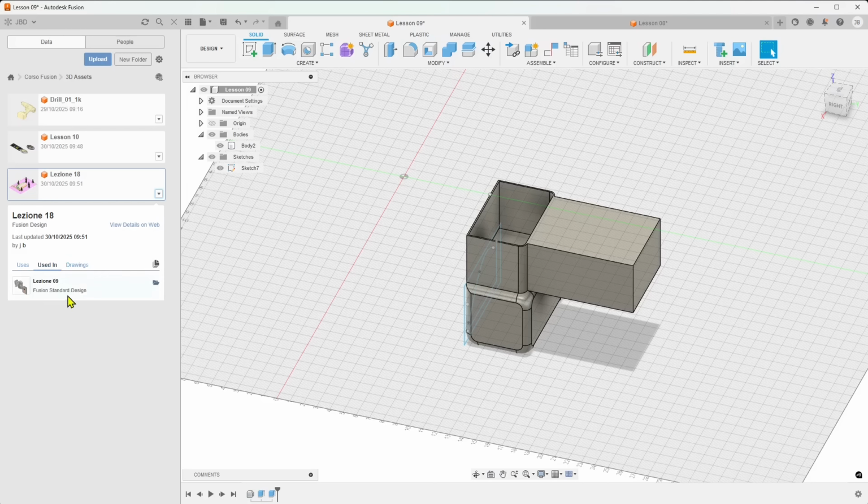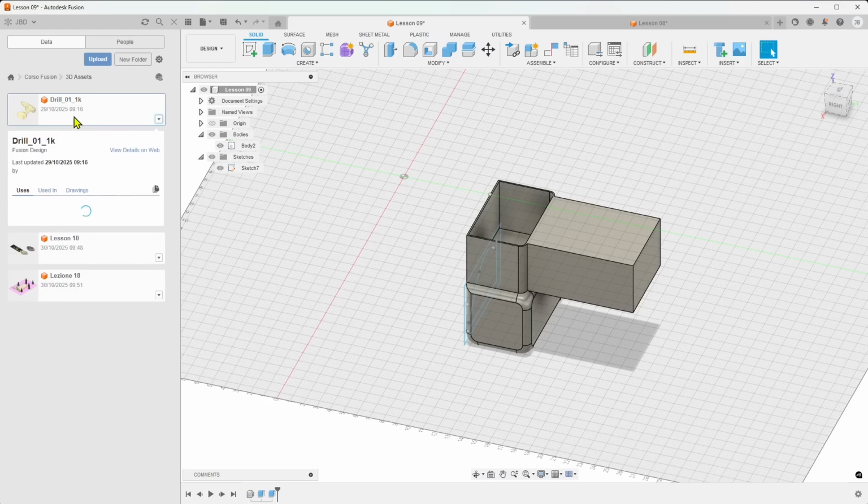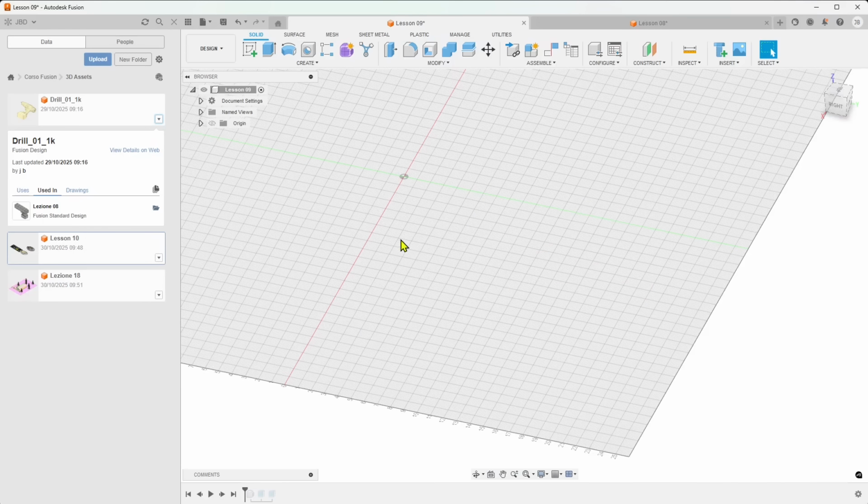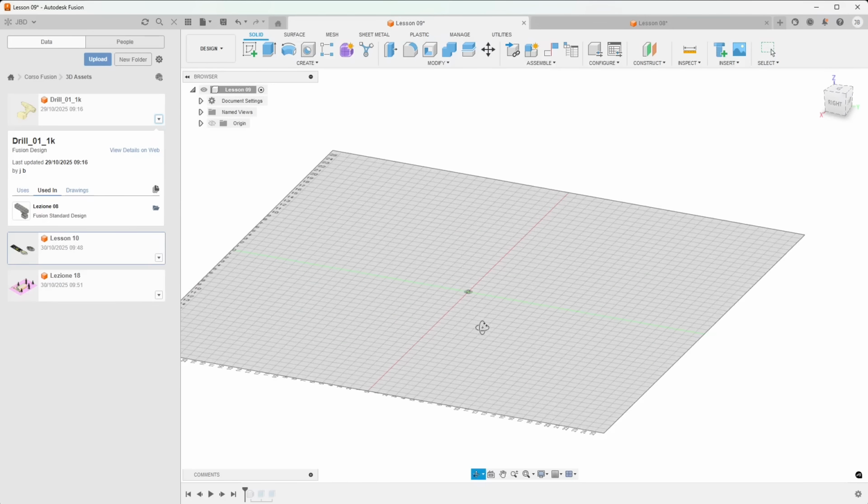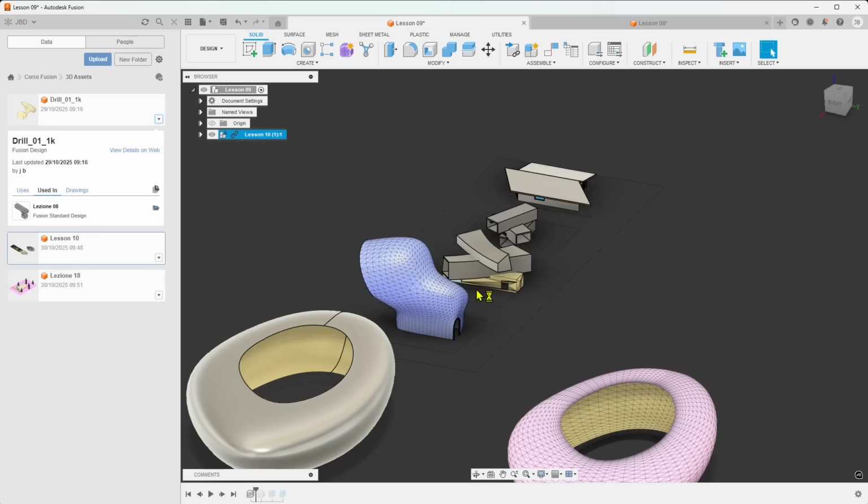So again, I've already uploaded those, and I've already put those in another file. It's going to tell you here also where you put that 3D, in which Fusion file, like this, for example, the drill in the previous lesson. Okay, once they are here, all you need to do again is just to drag and drop. Let me just go back here in the timeline so everything is going to be nice and clean. Okay, and then I'm going to click and drag and drop it in there. Now this is the Rhino file. It's kind of a bit heavy, so you need to be a little bit patient.